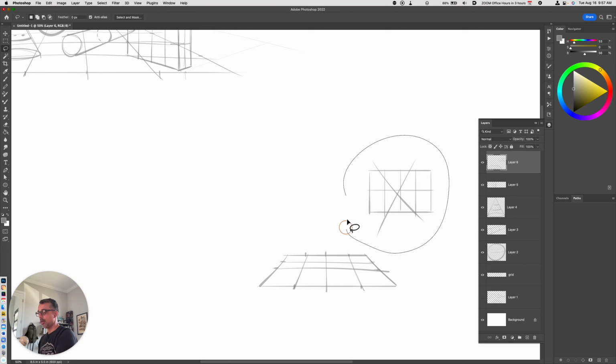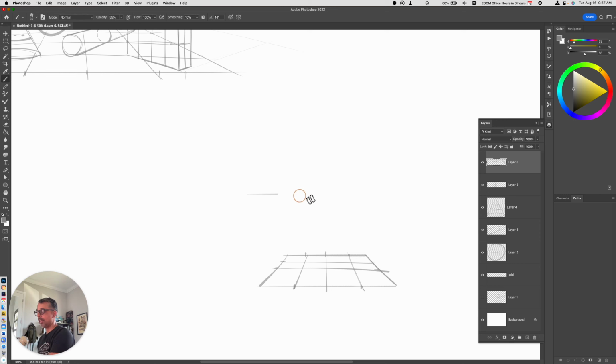You want to always keep in mind that you're creating a surface. You're creating something that has dimension, and a grid has dimension. Unlike a line, if you were to just draw a line and place an object on a line, it's really hard to get a sense of the space unless you, for example, add a cast shadow or something along those lines. So that's why I recommend working with a grid as opposed to a line.